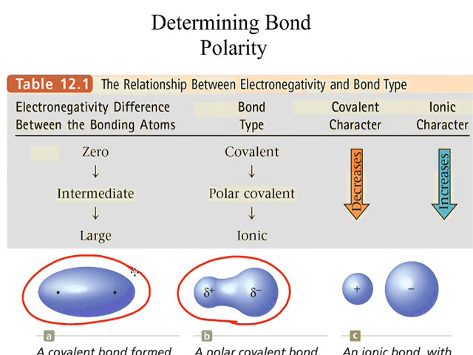And if you had a large enough difference in electronegativity, for instance, if you had a metal with a nonmetal, metals tend to have very low electronegativities, nonmetals have high electronegativities, then when those electrons start to go together, they're actually transferred. So that's a little bit more of a sophisticated way of thinking about an ionic bond, rather than just metal and nonmetal, the metal giving electrons and nonmetal taking electrons. You might think about it in terms of the electronegativity, and the electronegativity on the nonmetals being so much larger that when they come together, they're able to pull electrons away from the metal and create the ionic bond.